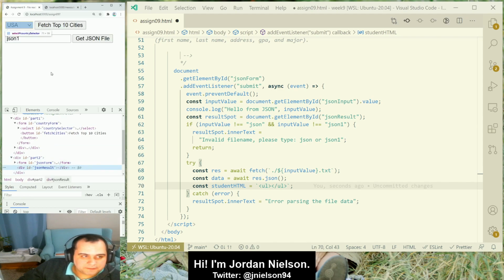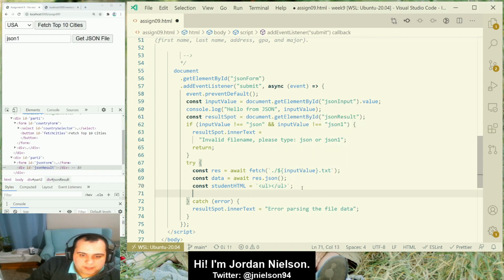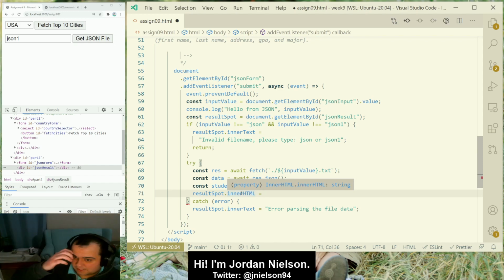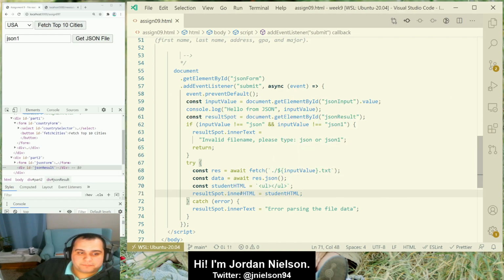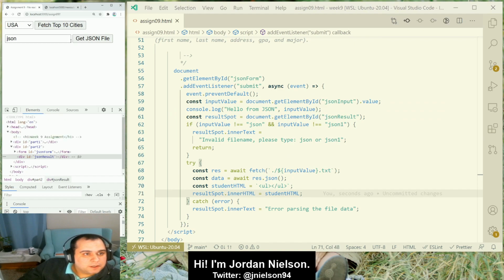So there's our div that our result is going to go into. And so the end goal of all this will be result_spot.innerHTML, because we're writing HTML. You don't usually want to do HTML with unsanitized things, but we trust this data because it's on our local server. Just be aware. And so we'll stick studentHTML inside that element. So now this div has a UL in it.